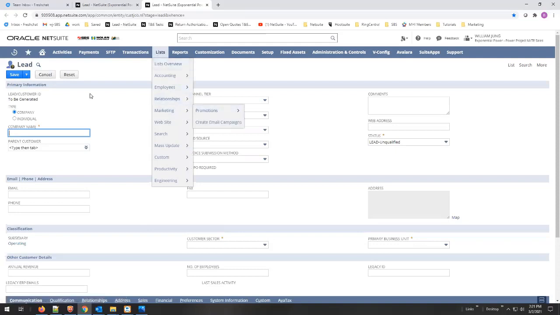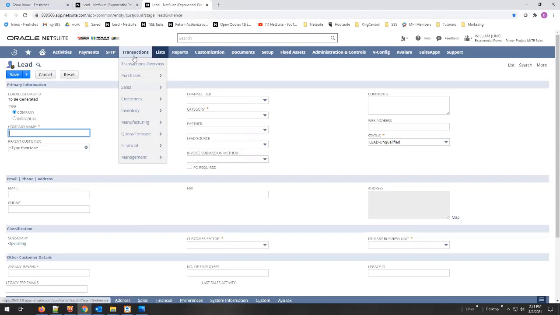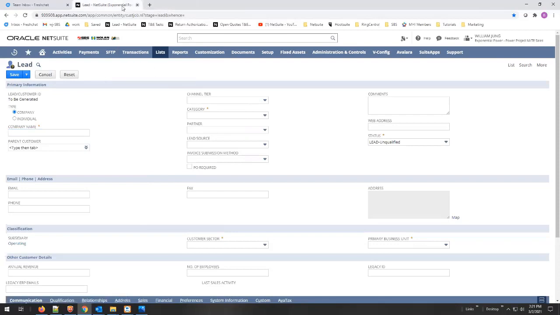Because NetSuite is a web-based, URL-based system, we can just create bookmarks. I could grab this bookmark, save it, and reference it in the future, getting to it much quicker than going through all these menus. Okay, so that is worth noting.